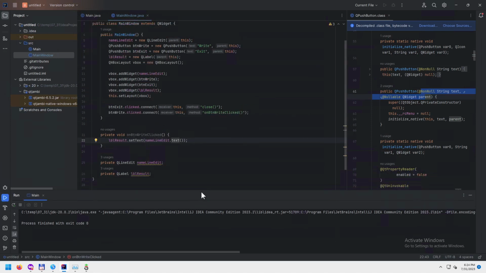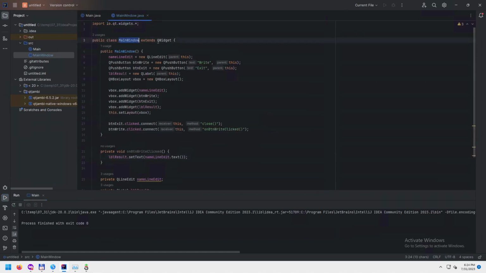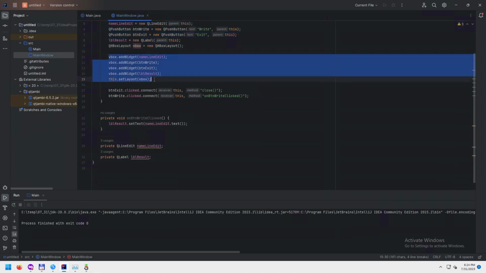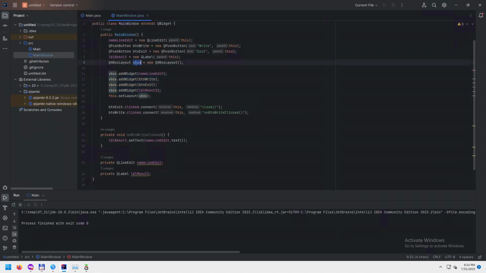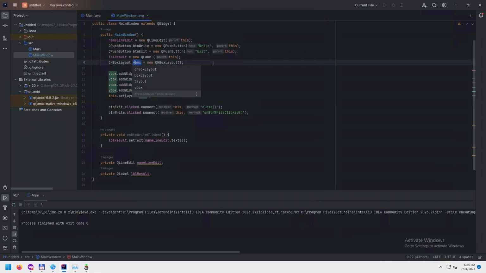Let's look at the implementation again. So main window extends QWidget. In the constructor, we create all of the Qt widgets necessary. We put them into the correct VBox, so HBox layout. Let's rename this thing. Box. Okay.